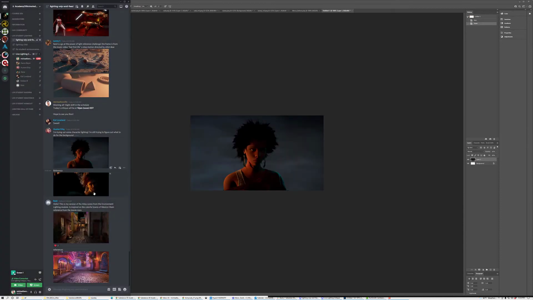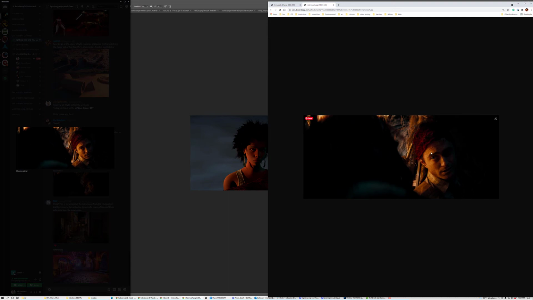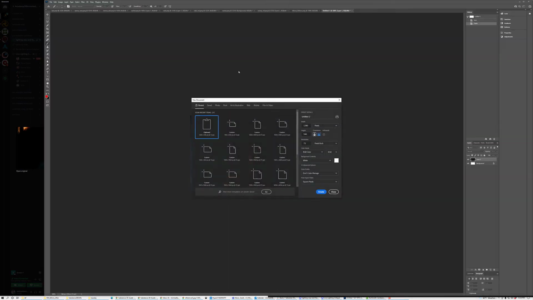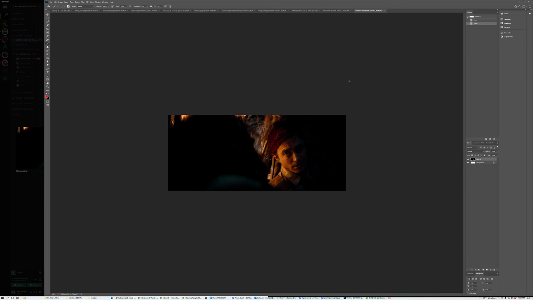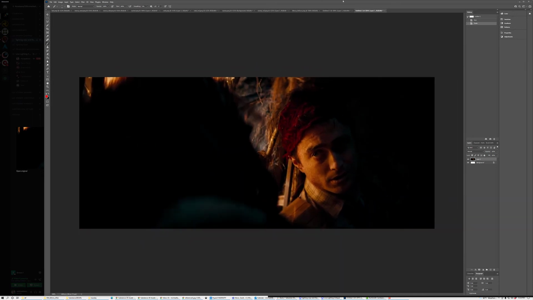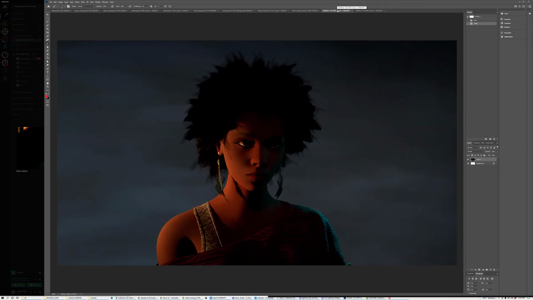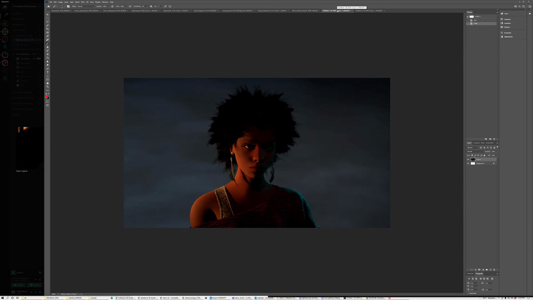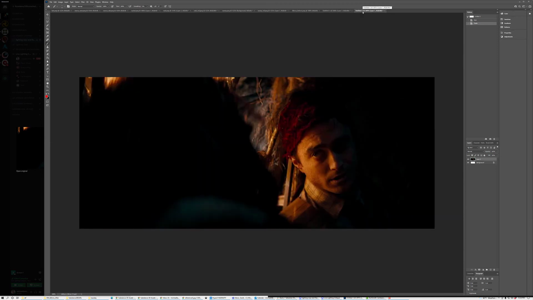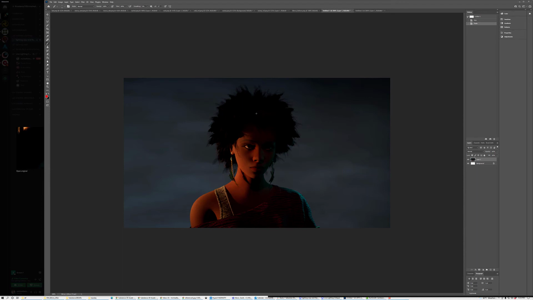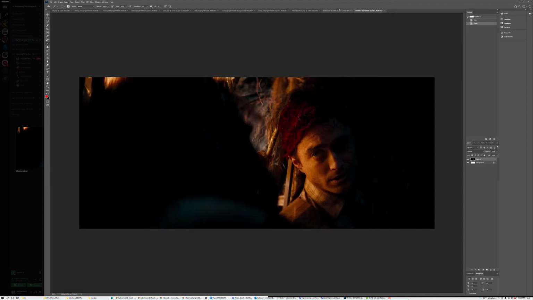Okay, Austin, let's take a look at this too. So sorry about that. So we've got the lovely Daniel Radcliffe. Is that Daniel Radcliffe? Yeah. Okay, so you're exploring the world of character lighting. I think the shape, the position of the light, the key to fill ratio is feeling about right. The color of this light is a little bit more yellow, but I'm cool if you want to go for a more orangey tone.